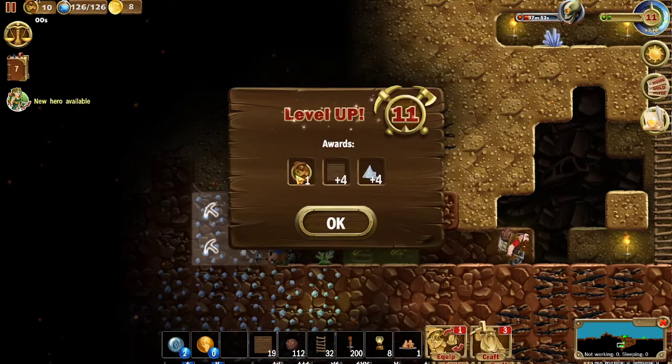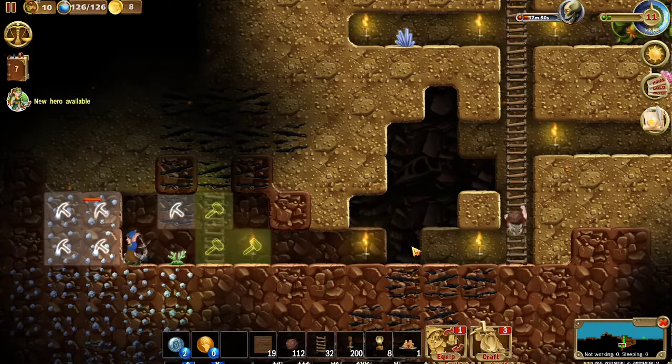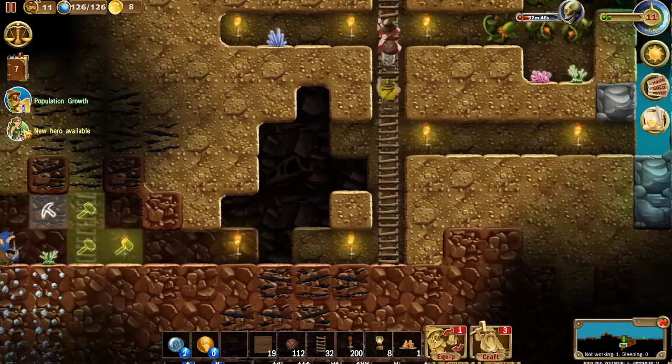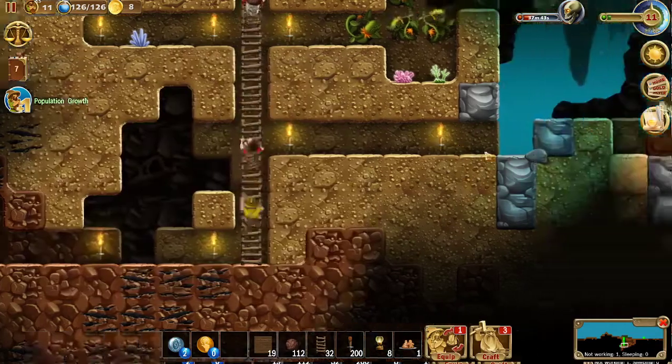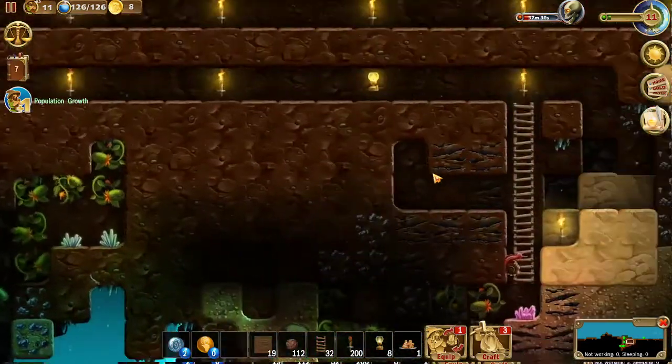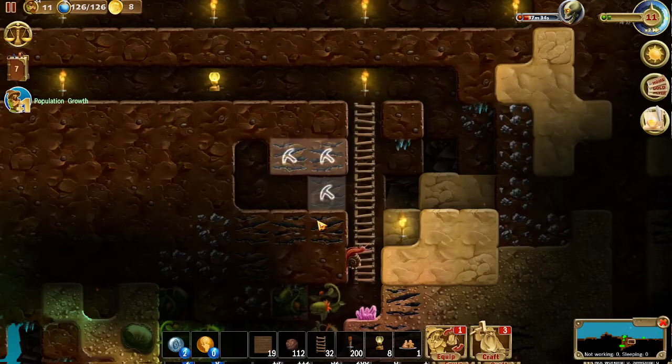And looks like we're up another level. We got another dwarf, some wooden walls, and some glass. New hero available. Well, we have to build the statue of the other hero we bought. We're not quite that far along yet. All right, looks like we got quite a bit of coal out of there.